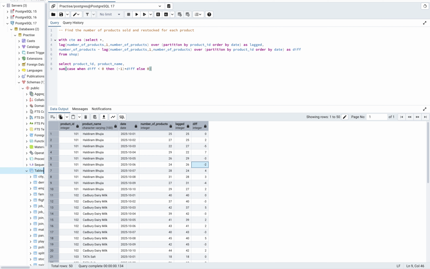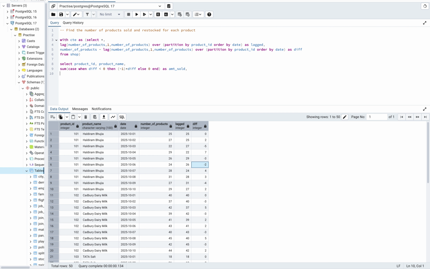As simple as that, it won't be added. All the entries that are negative will be added, and the rest, which are 0, will be left alone. End. Cool. I'll call this amount sold.